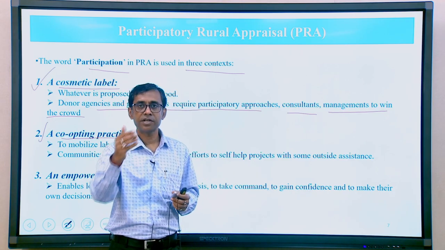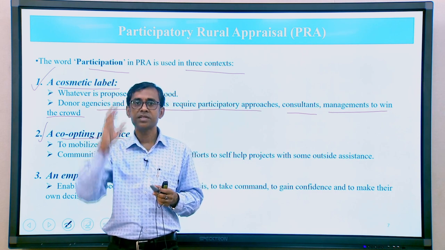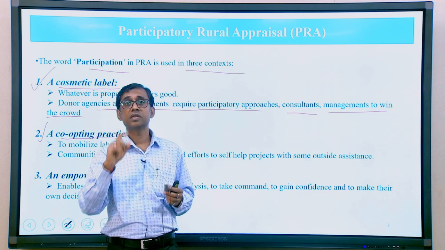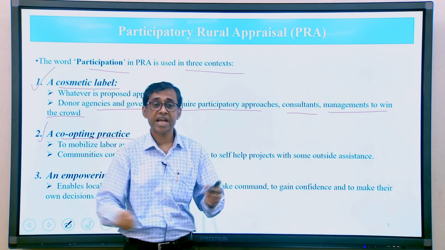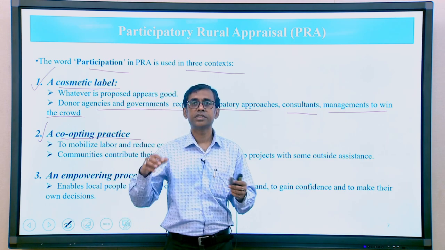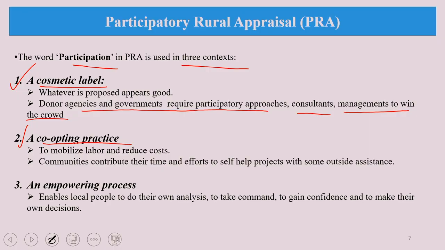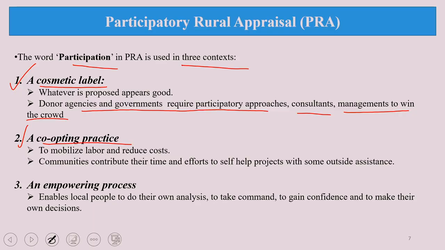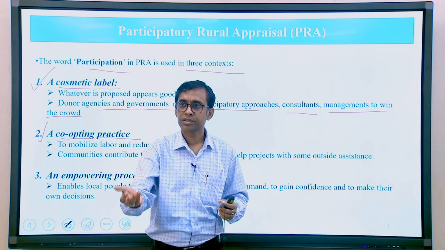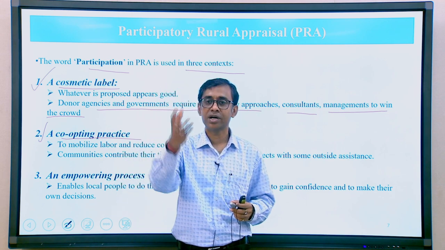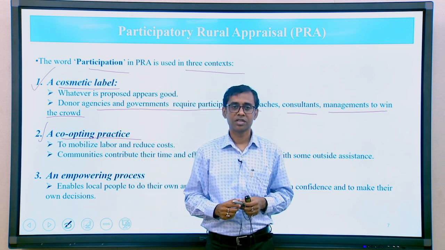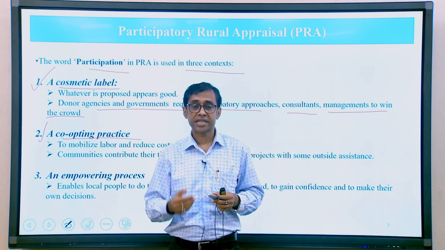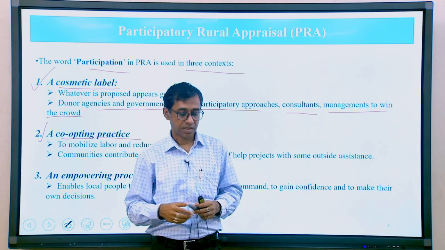So in that case, after your PRA exercise, if you identify water management as one of the issues and one of the solutions is pond development or creation of tanks, in the southern part of our country they call them tanks. Now to dig or create a pond or tank, you need labor. Co-opting practice is that when you are able to convince them through the PRA exercise that this is yours, this pond is going to help you, so this is your thing, you voluntarily give some labor for the creation of this tank or pond, and they do it. They give it freely. I can tell you this with my own experience at the field level.